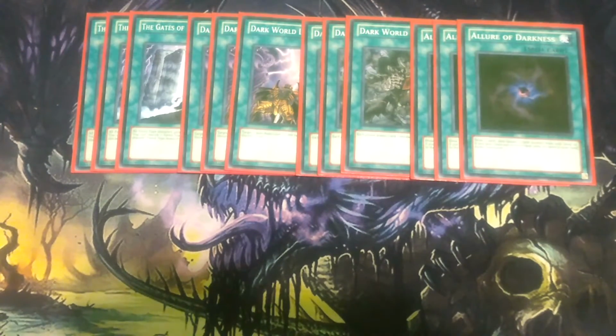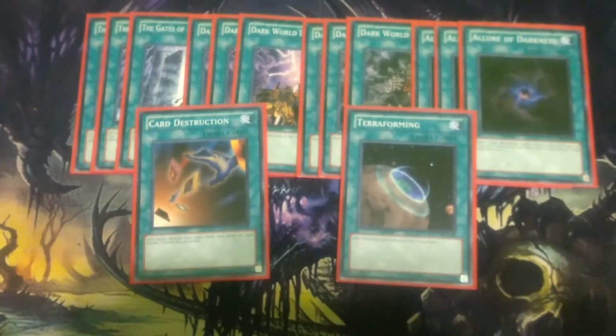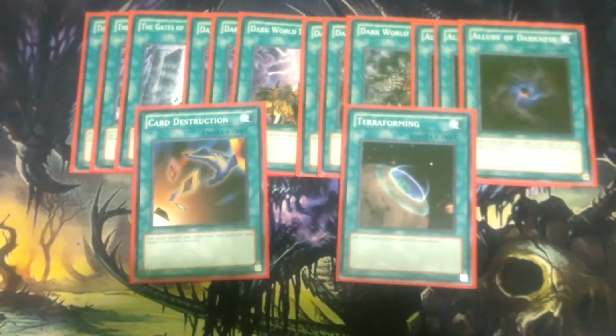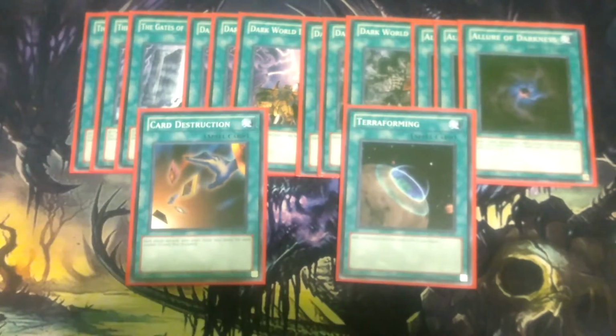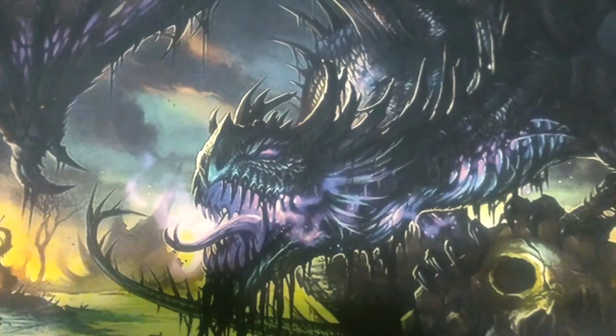And then for our power 1-ofs, we are playing 1 copy of Card Destruction, 1 copy of Terraforming. As if Gates of the Dark World wasn't searchable enough, we now have Terraforming and Card Destruction. Just reset the hands. Why not? And that is all the spells we are playing.